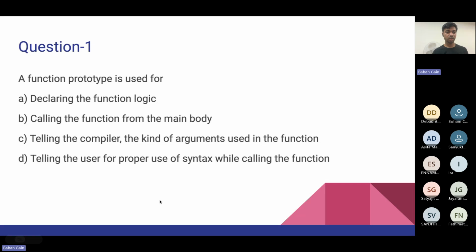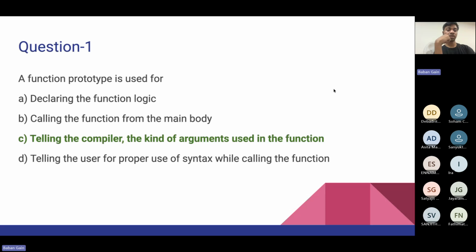Okay, I got many options for what the function prototype is being used for. Mostly the correct option you have written is C, and this is actually correct. In a function prototype, we tell the compiler that we are not defining the function yet, but that we are defining it somewhere down the line, and these are the arguments and the return type, for example taking two integers.